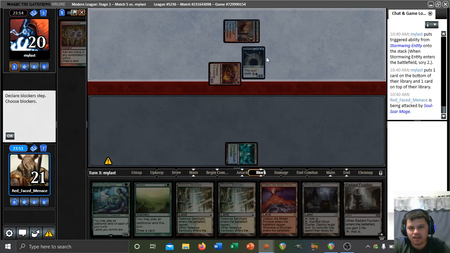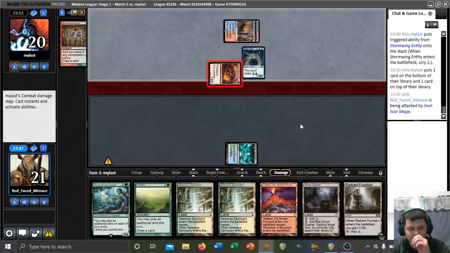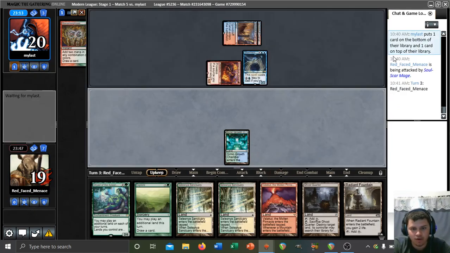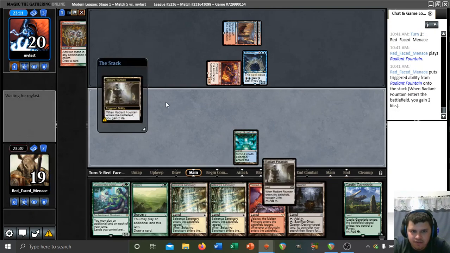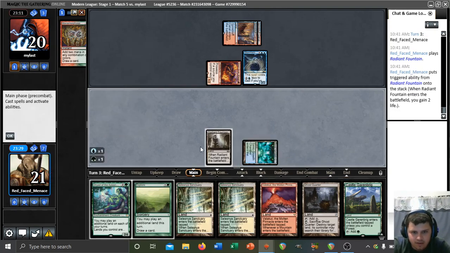I always forget that this guy lets them scry as well, because I think of it just as a 2-mana 3/3 flyer. But they were able to put 1 on the bottom and 1 on the top here. It's pretty good for them. I guess Radiant Fountain into Valakut so that we can play this Garenbrig the next turn and cast a Titan makes sense. We could also explore. Nah, we can't explore and Dryad this turn, so let's just go ahead and gain our life here, get our Dryad into play.